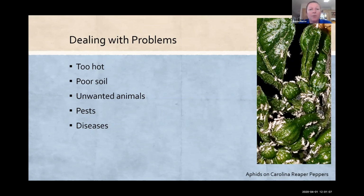Other issues: if you burn your soils with too much fertilizer, you're going to have things that are too hot, and this will cause wilting and also some issues with your leaves that look similar to diseases sometimes. So be careful not to overuse products around your garden, and use limited fertilizer as needed. Some people really like to side dress their gardens as they're planting. Other people prefer to wait at least 2 or 3 weeks to give those transplants time to start. But especially as your plants are young, it's really important to go easy on the fertilizer. I'm not a big fan of 10-10-10. I like some of the lesser fertilizers because they're a little safer to prevent that burning.